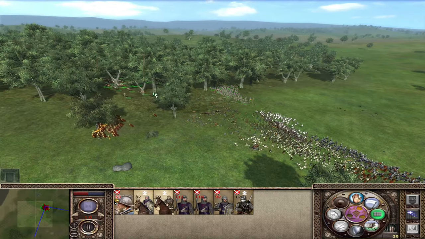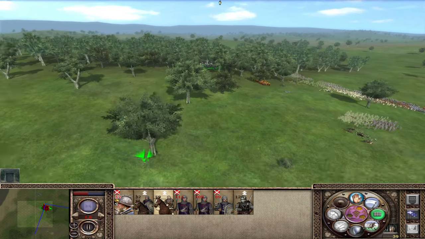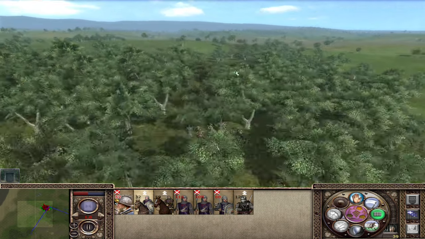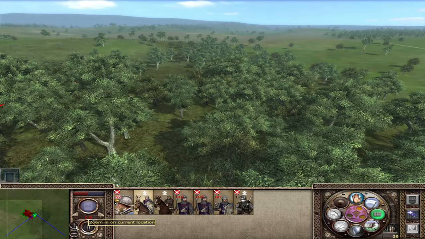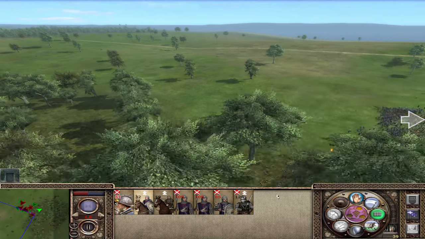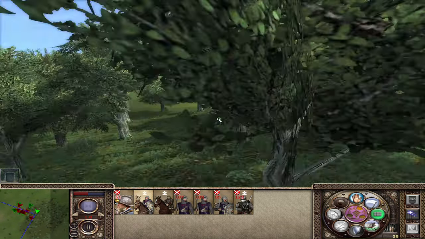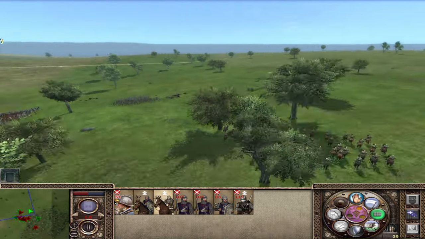You guys come that way. Privateer Cavalry, let's bring you round this way. The Thorn Riders, let's have a look. Where have they gone? Where are they? I cannot see them. Get in here. There's literally one guy.